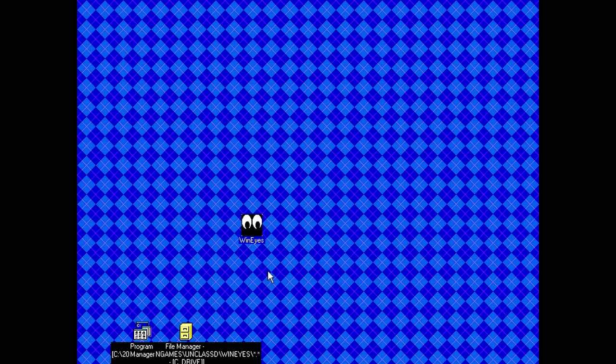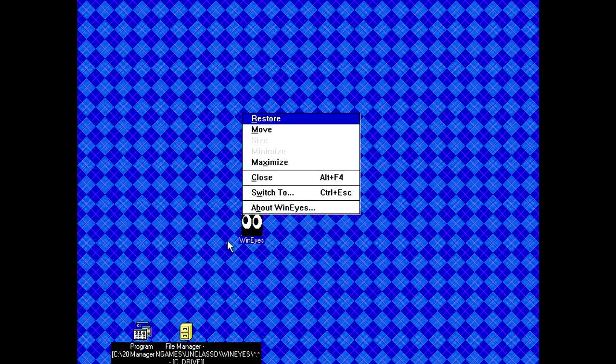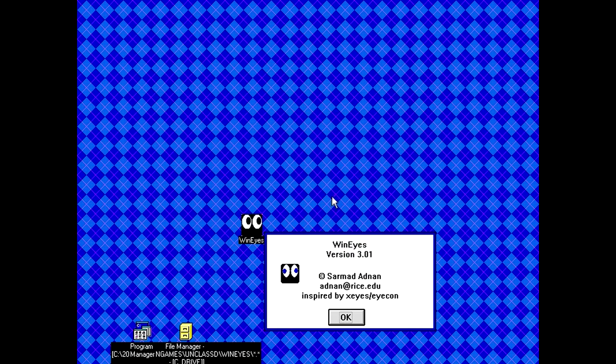It's an icon that tracks the cursor with a pair of eyes. And apparently made by Sarmad Adnan? Probably mispronouncing that. And apparently it's a version 3.01.